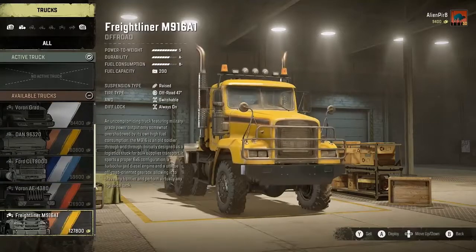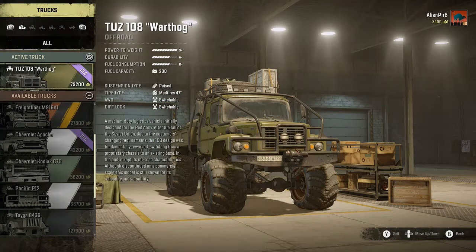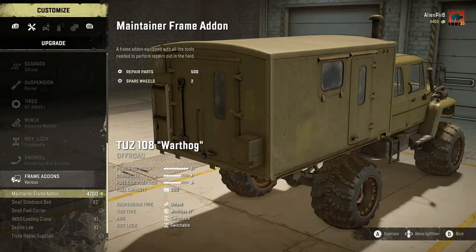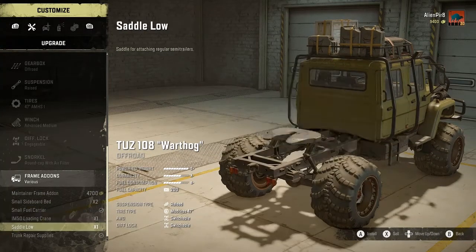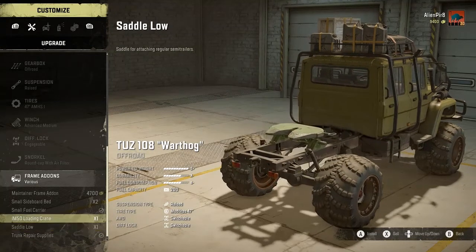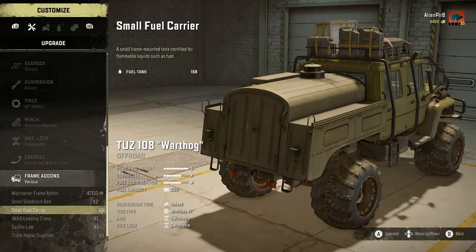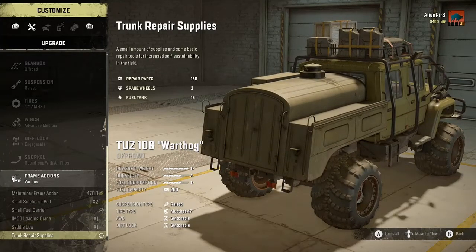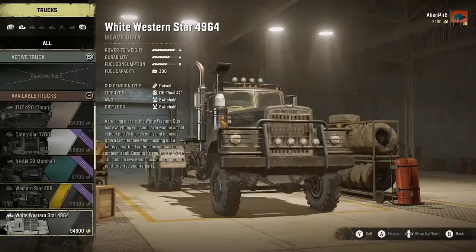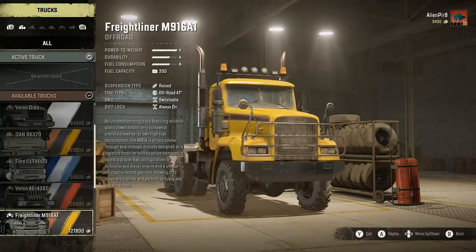One of these trucks, I bought a van body. Warthog. How many repair points do you have? I needed 300. Oh, it's fuel tank. Trunk repair supplies. So fuel 100, that's not how I've got it set up. Yeah. Fuel 100, repair points 150, so that's not enough. But I do want to leave you out because I want to try you. Alright, I may just have to buy a van body.